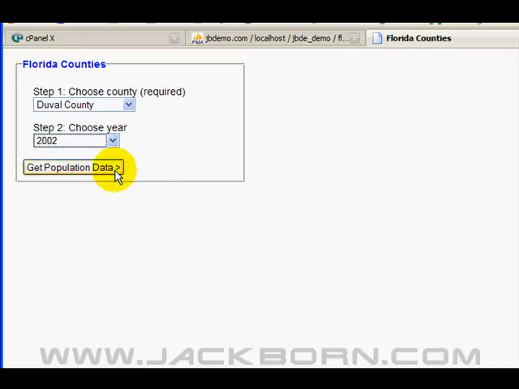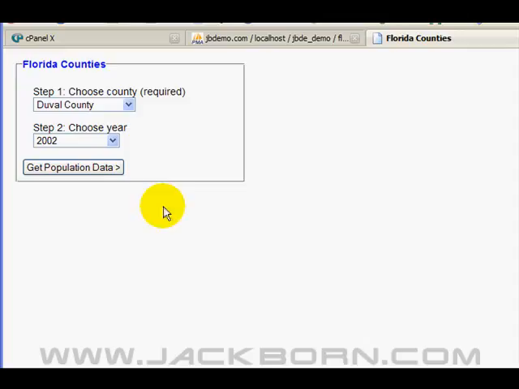Now what this is going to do when I hit get population data is post the form over to a PHP file that is going to pull some more information out of the database based on what I choose here and here. But this is not AJAX. The demo.php is to show you the starting point, to show you where we start off, so that as this evolves file by file and tutorial by tutorial, you'll see that we're taking a very simple and rudimentary PHP form, some PHP code, and then we're changing it and evolving it to a more complex web application.